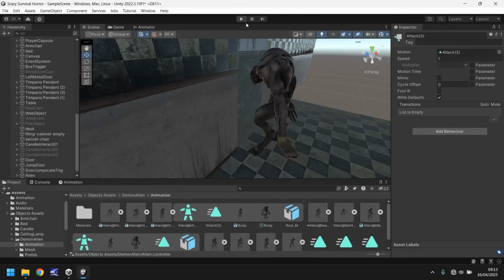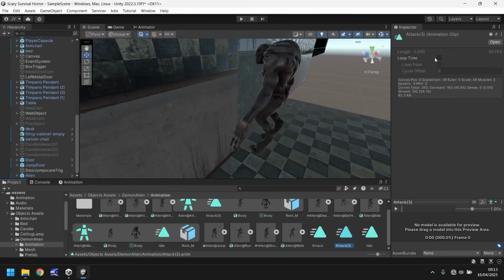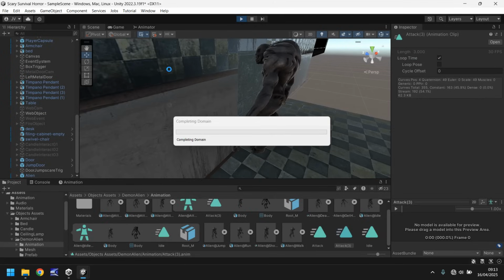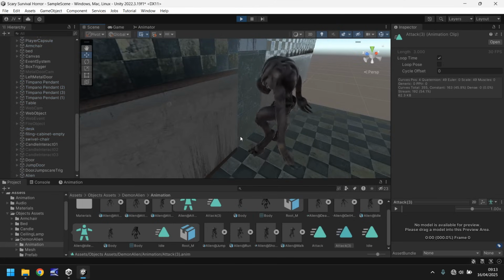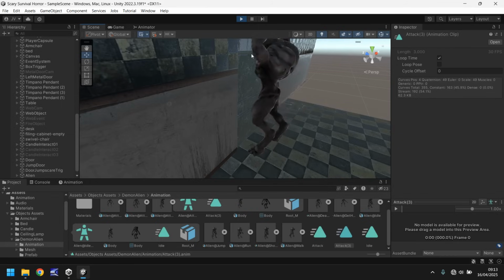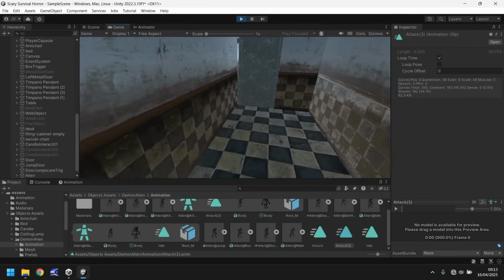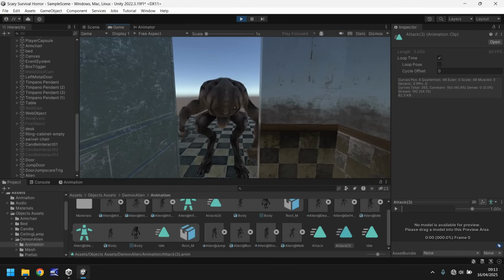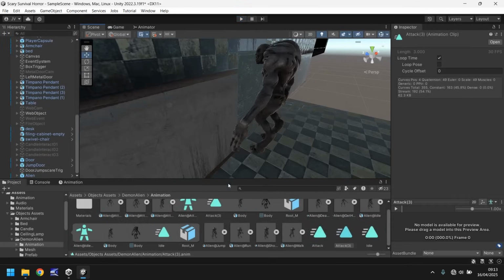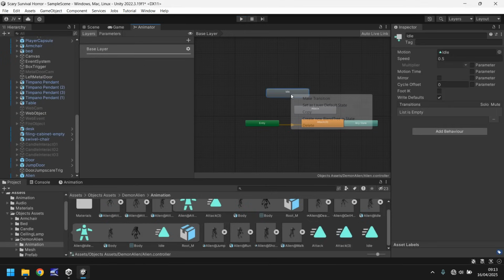Do you know what we'll do? I think we'll actually select loop time so we can see it looping so we don't miss it. Let's have another quick look. Because I guess the idea is you could have him attack and the door slams open. Maybe? I guess you could do that if you wanted to. Let's see how that looks if we walk up to him. Like that. Cool. I guess that makes sense. For now, though, I am just going to leave him as idle, because the idea is I just want him to be there behind the door, and it's like, ooh, scary, scary monster.